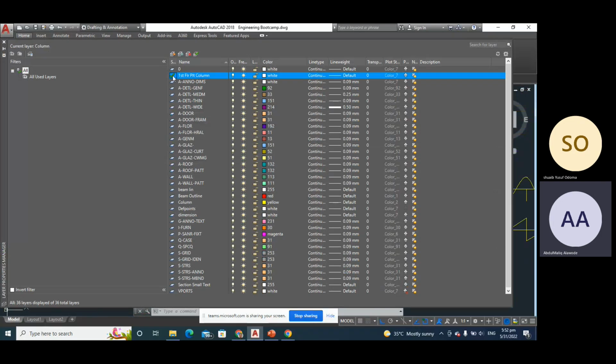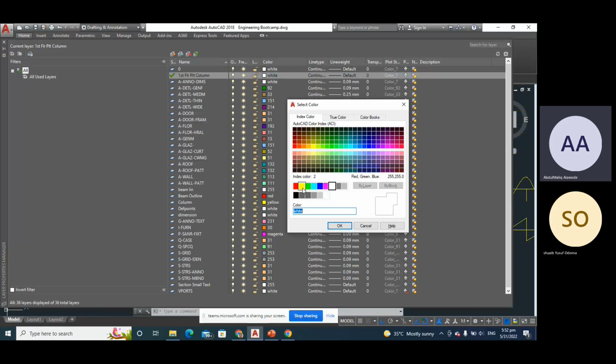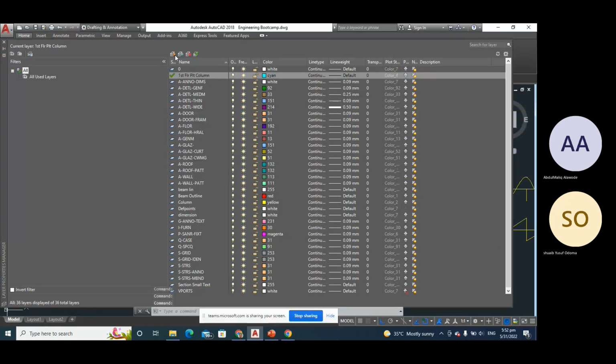Then we can give it, let's say, should we give it yellow? We can give it any color of our choice, but give them different meaning. Let me use red. Oh, red is for the slab, Abby. Let me give it green. Ah, green. We've used green before. Let me give it this. Okay.